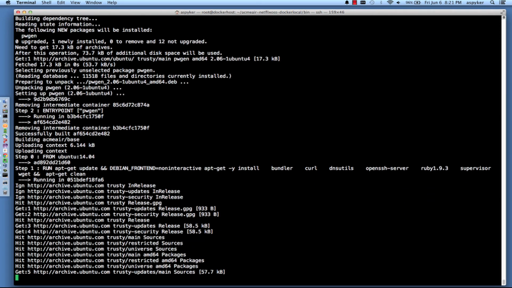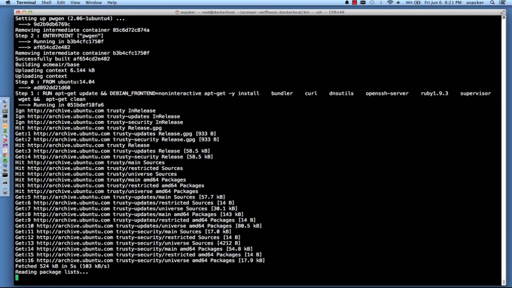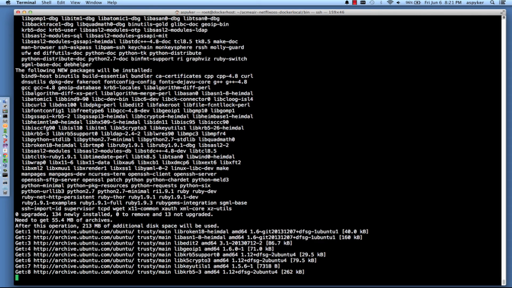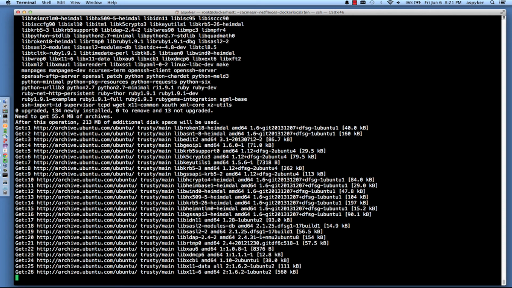And right there, what it did was generate an SSH key that it's going to use for all the containers, so you can SSH into them. That's going to be a random key, so it's going to be different for everyone's installation, but it'll be written into the bin directory and you can use that later.